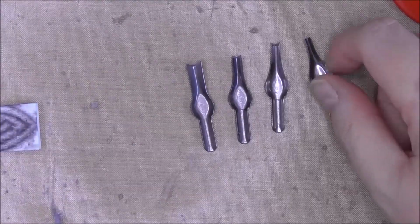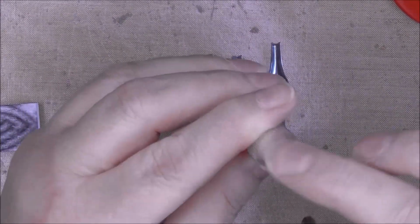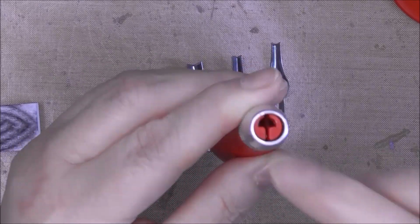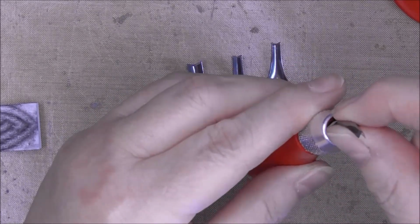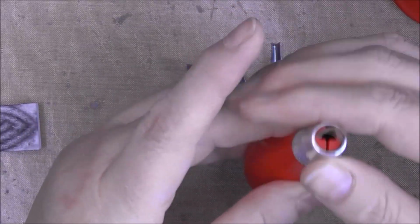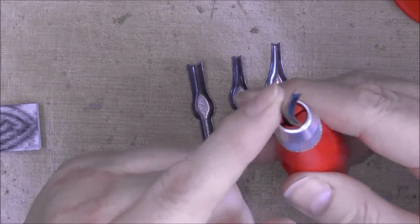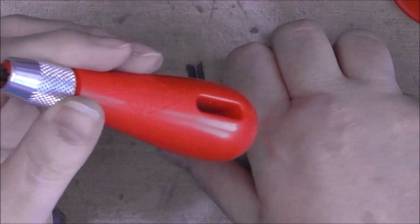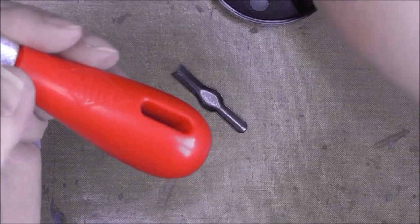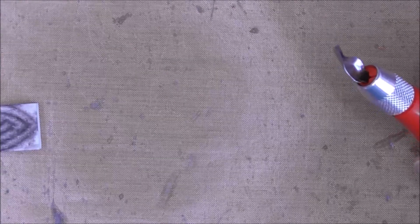So we're going to start off with the thin one, and when you look in there, if I hold it steady, you'll see the curved side. That's where I'm going to put this nib, and being very careful, don't push down from this side. So I'm doing it from the flat here, and then tighten this up, and now it won't come out. So that is this particular cutting blade. At least I call them cutting blades, attached. So for now we will put these in here, so that, and away, so that they can't cut any fingers. Now I'll just put that there.